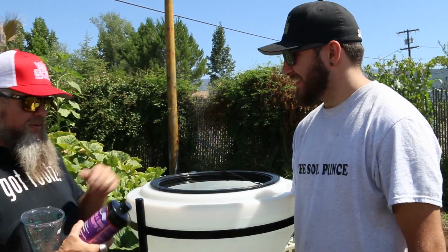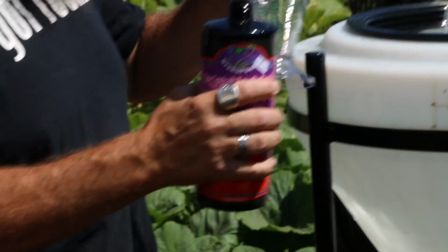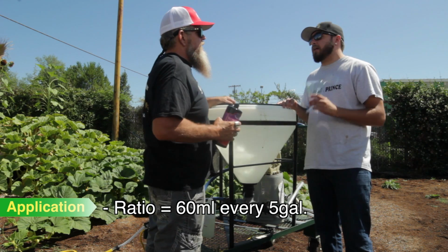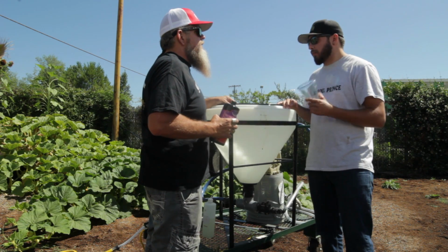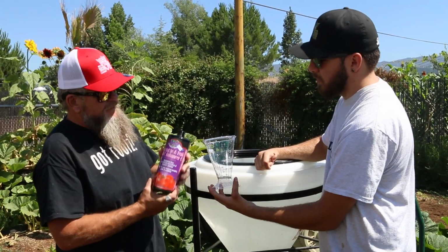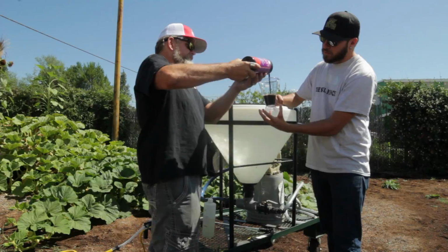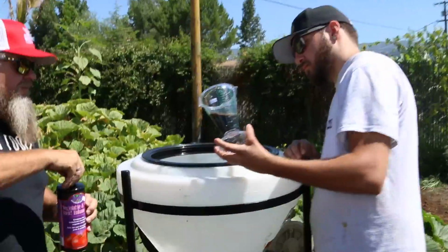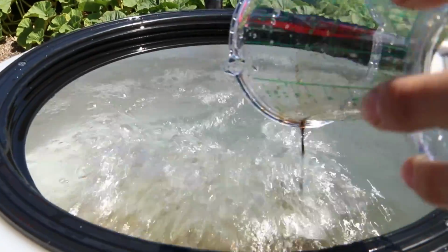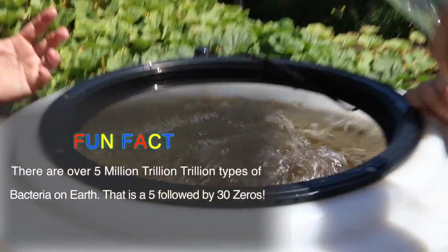So we got the yield enhancer and now we're going to put it into application. What's our mix ratio? The mix ratio is going to be about 60 milliliters to every 5 gallons of water. If you actually looked and read the bottle, you would have known that. I did. All right. Tell me when I have to stop, all right? All right, will do. Keep it going. I'm good. Booyah. Let's go ahead and pour it in slowly. Watch that. Look at it mixing around. Got all that bacteria in there, spinning around, getting live.